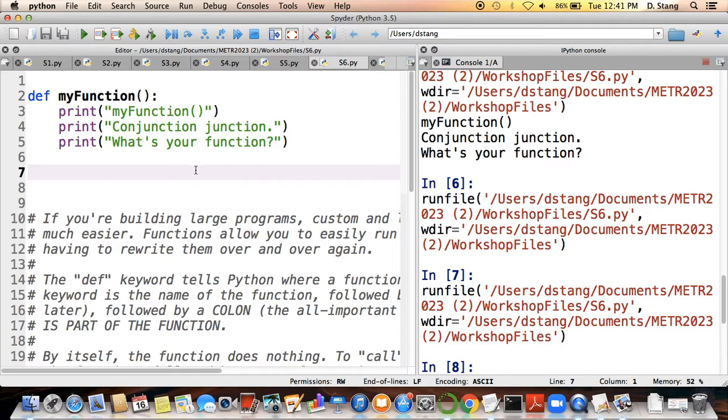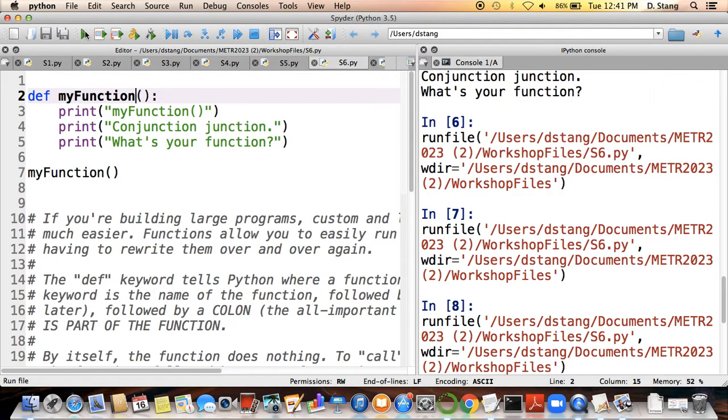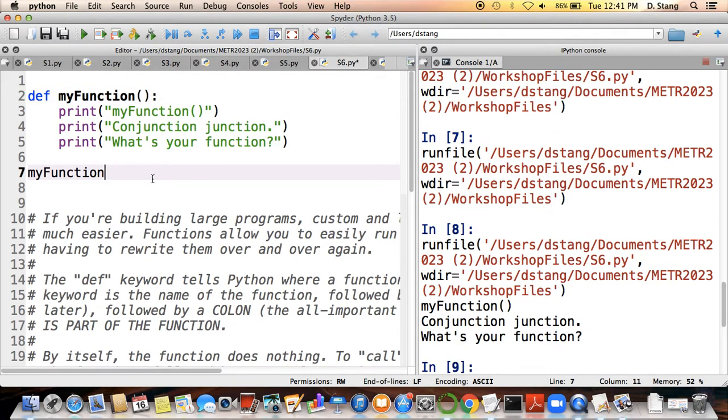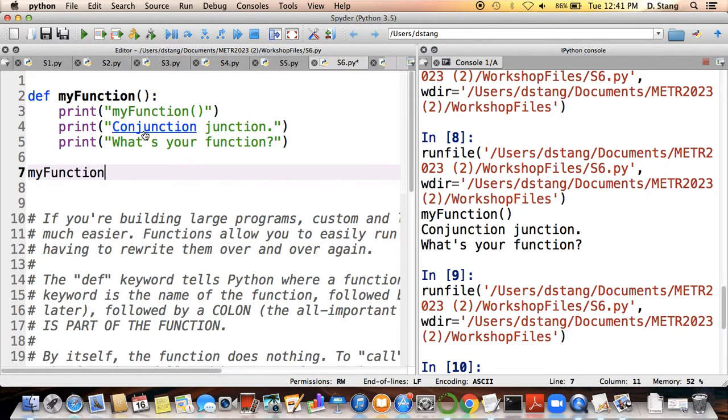The reason why is because I have defined the function, I've given it a set of tasks, but nowhere in my program have I actually told the function to do its set of tasks. And that's again where what's referred to as a function call comes into play. This must be here in order for my function, which is defined up here, to actually do its thing, which is to run these 3 print statements. So parentheses, important, and just the function by itself does nothing.